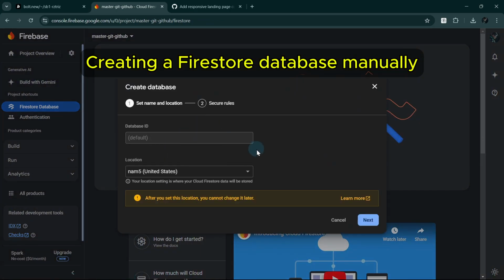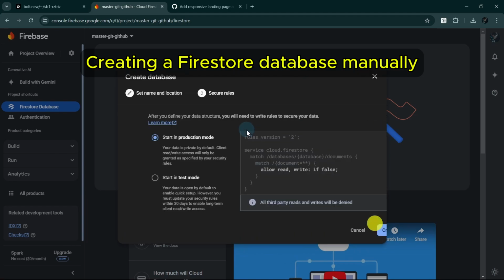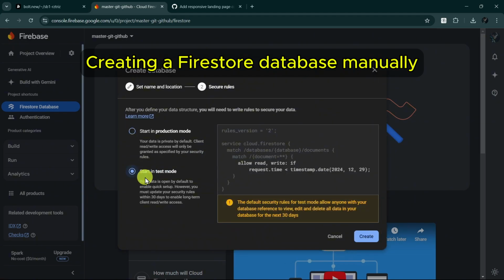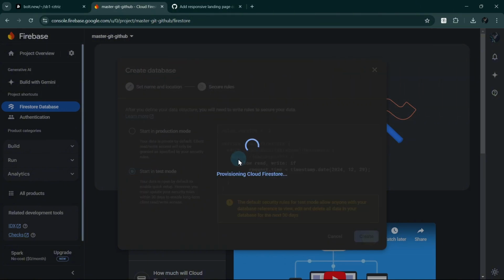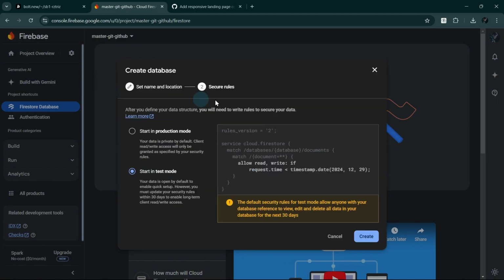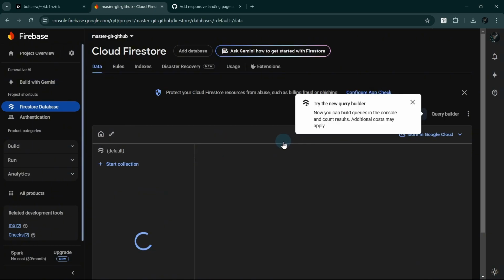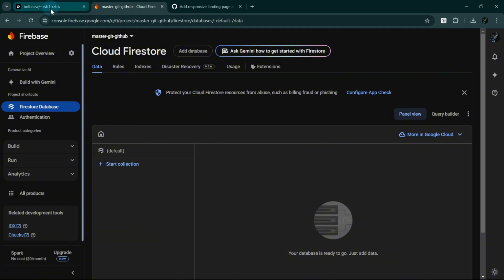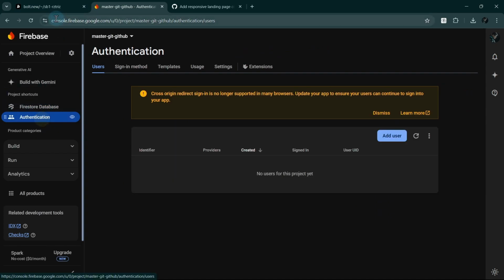I create a database here. Let's do that next. I will start in test mode just to make sure that everything works. I'll create. So maybe this step is the one thing missing. We need to do this from Firebase admin here or dashboard, because we have tried Bolt several times to fix the issue with the Firebase database. So now I guess Bolt will be able to create the collections and properly set up the authentication.